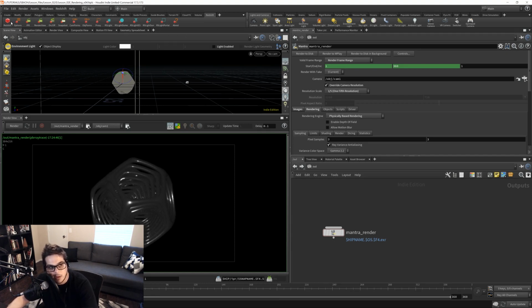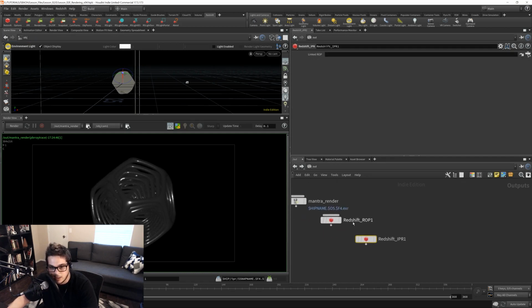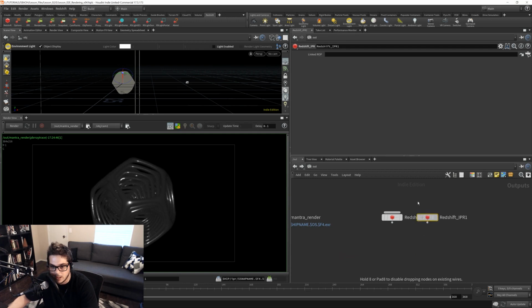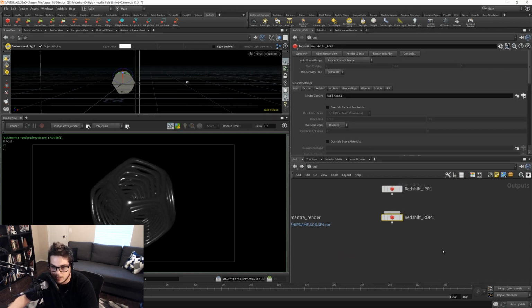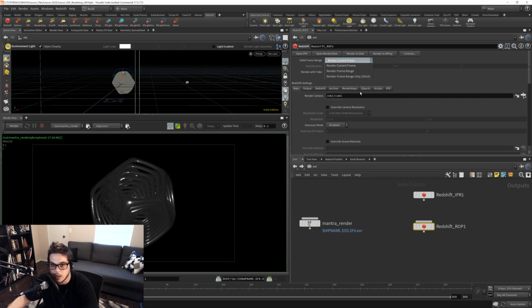And what we want is to create a Redshift ROP. So we just click this. And here we are. We've got our Redshift ROP and then our IPR ROP. The IPR ROP just kind of sits there. Most of the relevant settings are on this Redshift ROP node right here. Let's go over this real quick. This is very similar to the Mantra render. We've got our camera selection here. We've got our frame range.